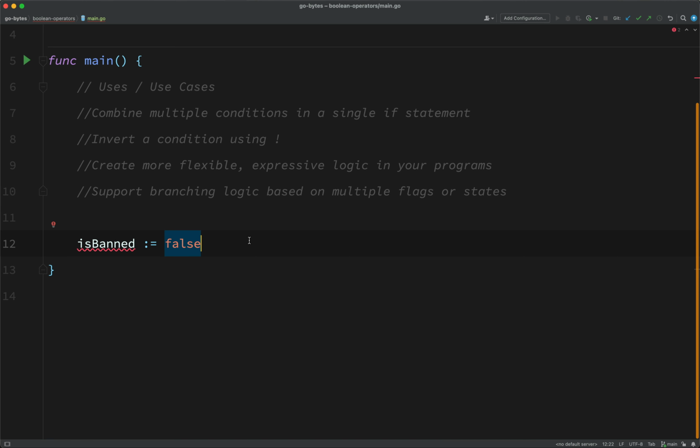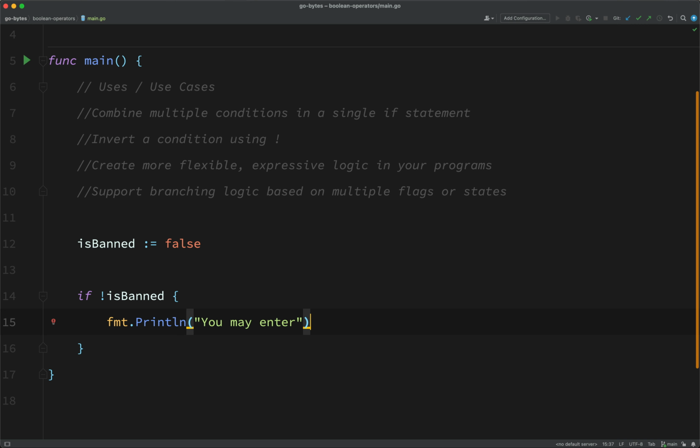And then for the last one, we're going to say is banned is false, and we only want to grant access if the person is not banned. The way that we invert a condition to NOT is we use an exclamation mark. So here we'll say if not, so that means that we are inverting the condition. If not is banned, meaning they are not banned, then we'll say you may enter.